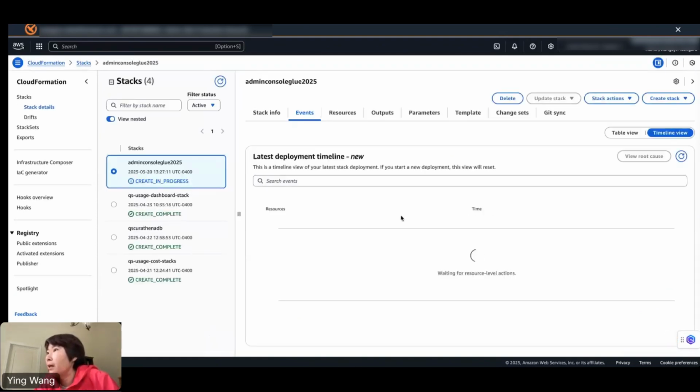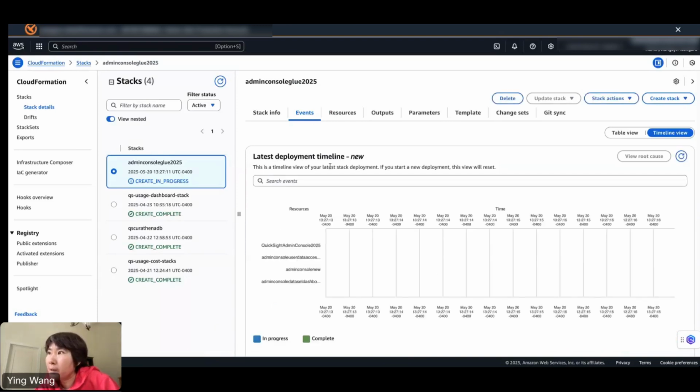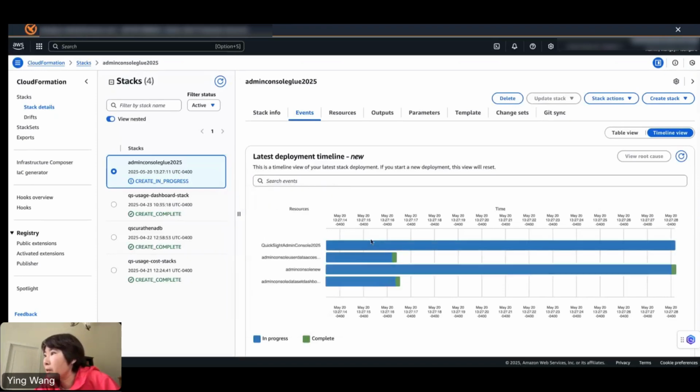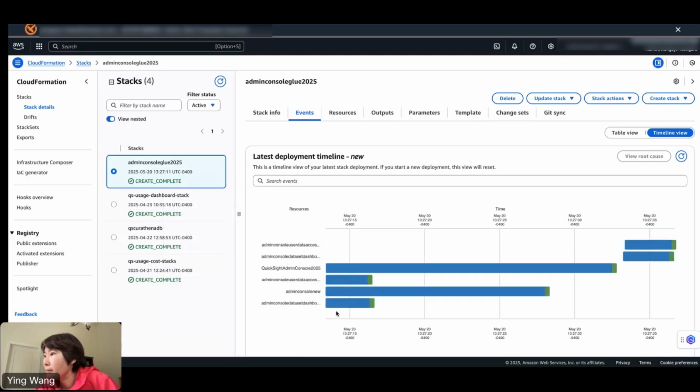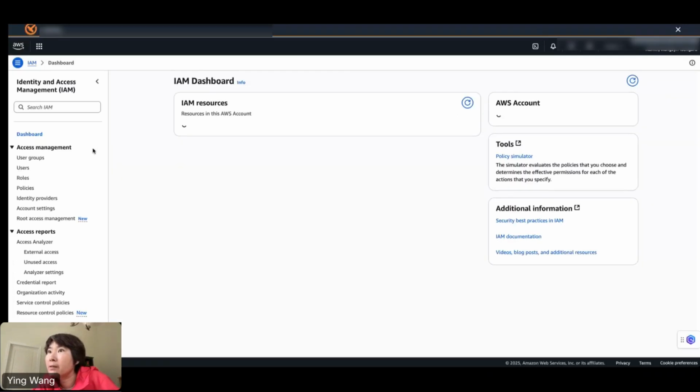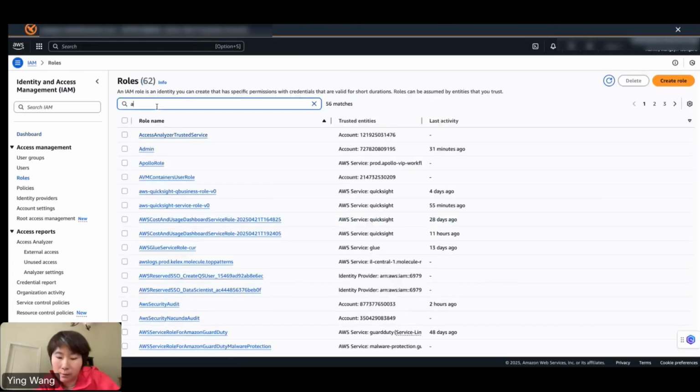You will see we are creating one S3 bucket to host the API query results from the Glue job, one IAM role, two Glue jobs, and two Glue job triggers. You can see it's creating. Now what you can do is go to IAM to check it. Do I have the new admin console role?